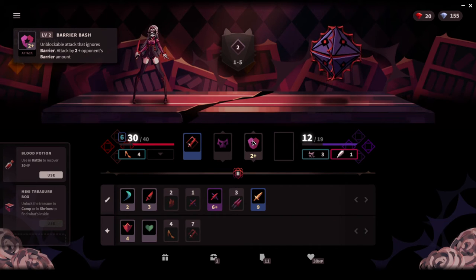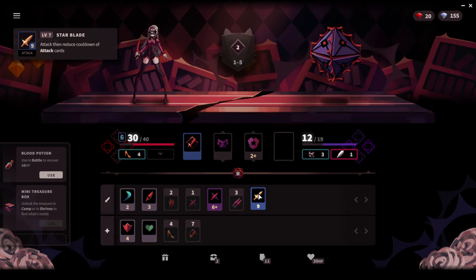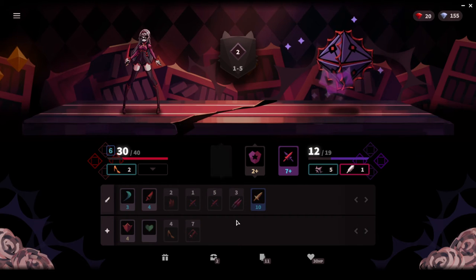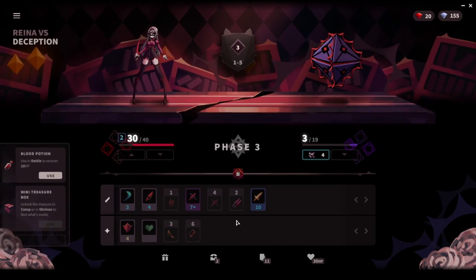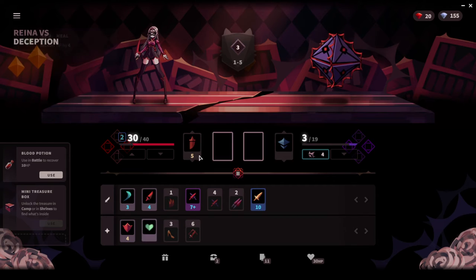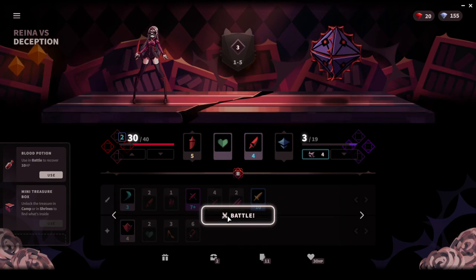By 2 plus the opponent's barrier amount. Oh boy. No, you win some, you lose some, right? Do I get the first strike? Nope, nope, I do not. In that case, might as well heal a little bit.